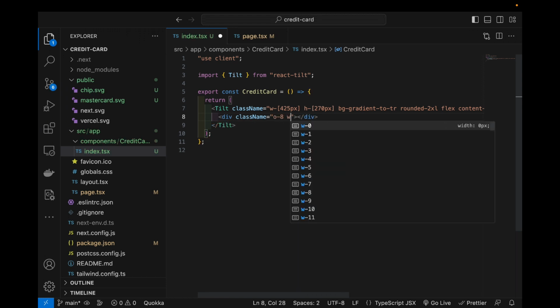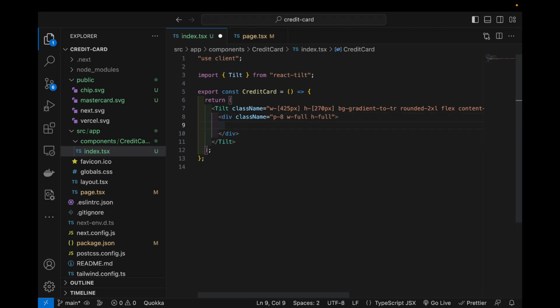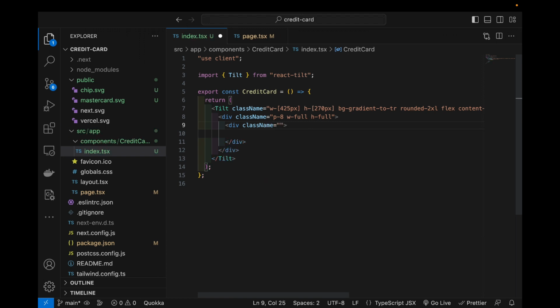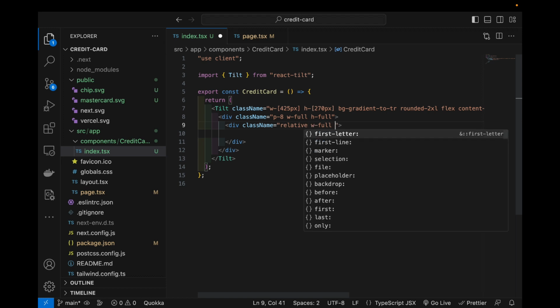I will add some padding for width and for height. Inside this div, I will have another div with the extra content. Because we will use absolute positioning for the images, we will use relative, full width, and full height again.